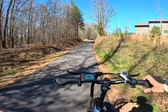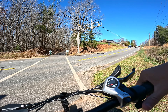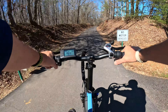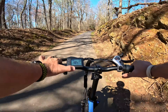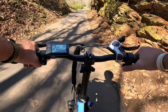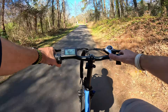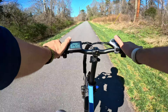Now testing throttle only in level three — no pedaling at all. It gets to 15 fast, maxes at 17 briefly, peaks at 816 watts, then caps right at 20 miles per hour. So throttle-only you're capped at 20 as expected for a Class 2. The shifter works well, the thumb throttle is very accessible, and all the controls on the handlebars are nicely packed in and easy to reach.